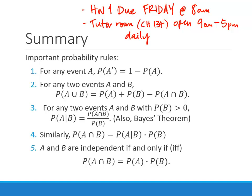And that is staffed by people who should be able to help you with tutoring for any questions you have in this class related to homework. I know Jamie was not able to get help yesterday. There was an interpretational issue, so that's on our end. But otherwise, you should be able to get help in there, even if I happen to not be in there during those hours. And that is Calkins Hall, room 134, first floor of Calkins Hall. So I'd encourage you to check that out if you are still having some issues on the homework.